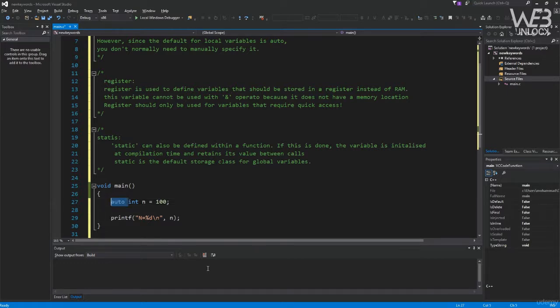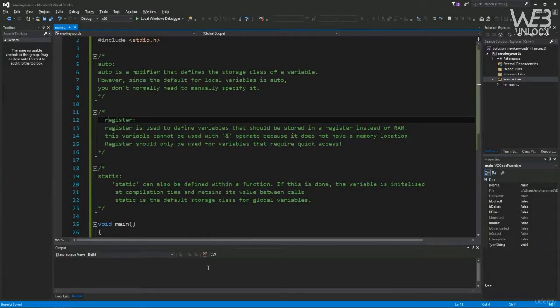Don't confuse this with the new C++ auto keyword. That's a completely different use of the keyword. Here, it's just a modifier that you can use and specify, saying that this is an integer that is local, and that means it gets automatically allocated, and then once you leave this function, it gets automatically deallocated. So what auto is really saying is that local variables get automatically allocated when we enter this function, and when we leave the function, they get deallocated, removed from memory. You don't have to use it. By default, all local variables are auto. So it's just a keyword that's optional. It's good to know what it means.